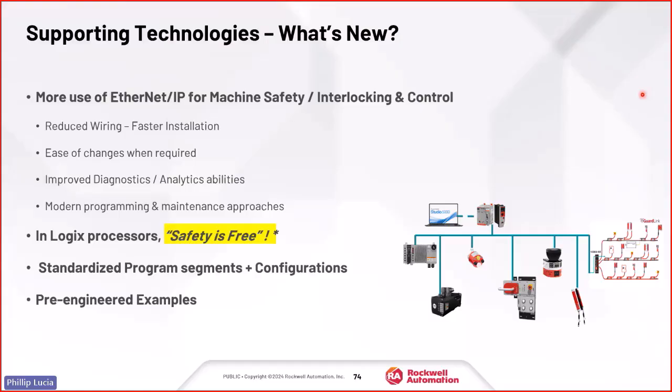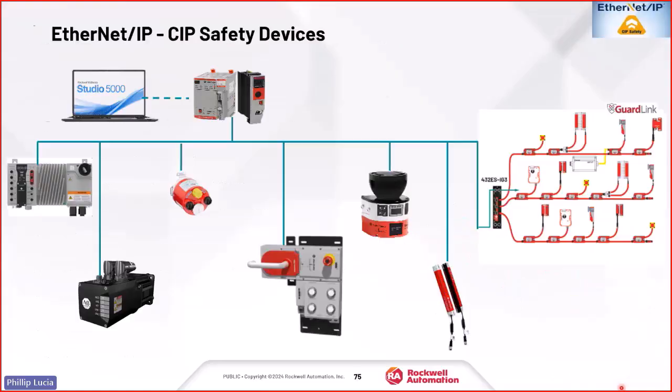We are also developing some new programming, some standardized ways of developing safety applications, and some pre-engineered examples. I'll show an overview here of where you can get more information. A little asterisk I put there, safety is free, just to be specific. That is our SIL 2, performance level D. What some might think of as category 3 performance level of safety is the no charge. So here's the big picture of new and developing technologies.